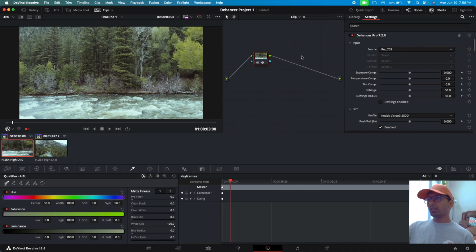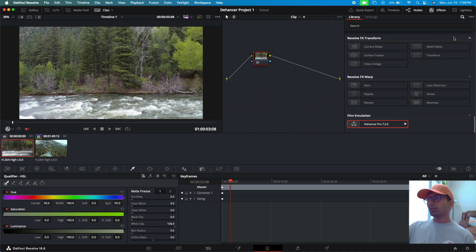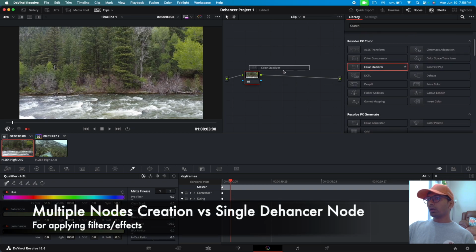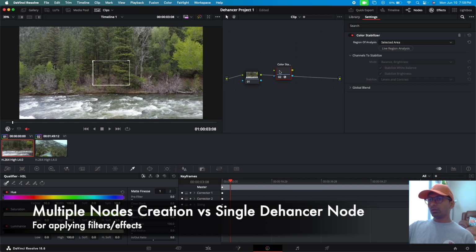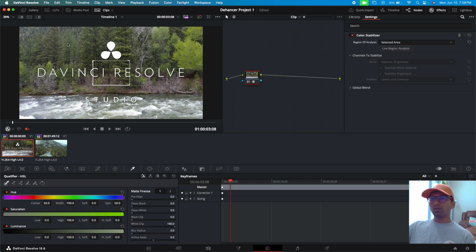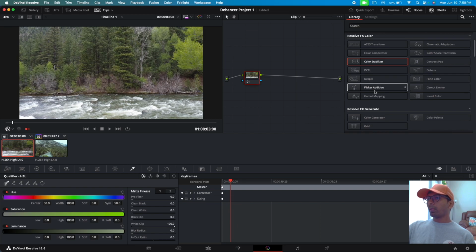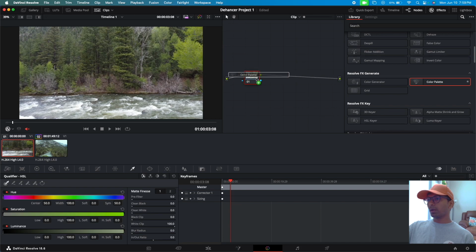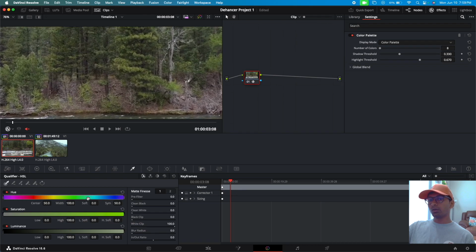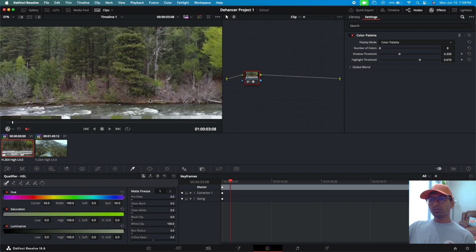Since I already imported the Dehancer Pro plugin here, I will get rid of that. And let's say we want to apply some other filters. So, color stabilizer. Now you see this message that I got just now, that is for the color stabilization, and DaVinci Resolve needs you to purchase that, but I don't want to purchase DaVinci Resolve. Now, let's say color generator or color palette. And yeah, here it can give you multiple options for the color palettes, and you can control the hues, saturations, luminance from here.